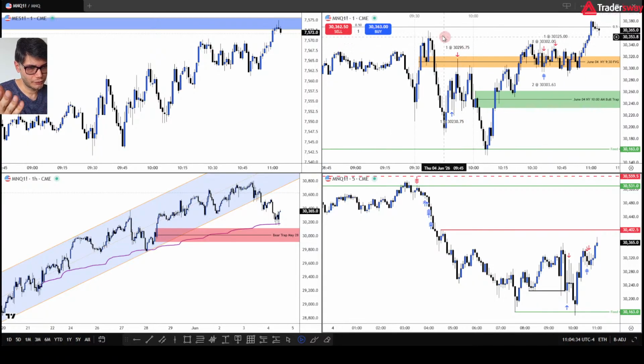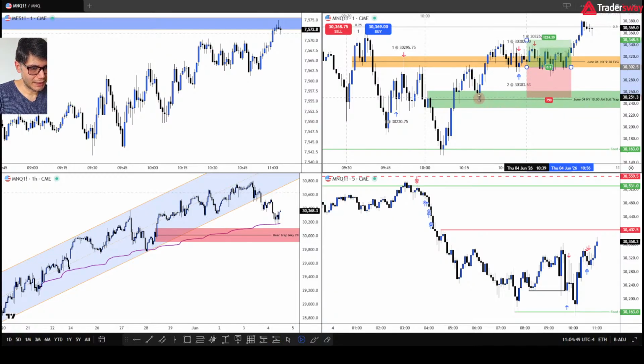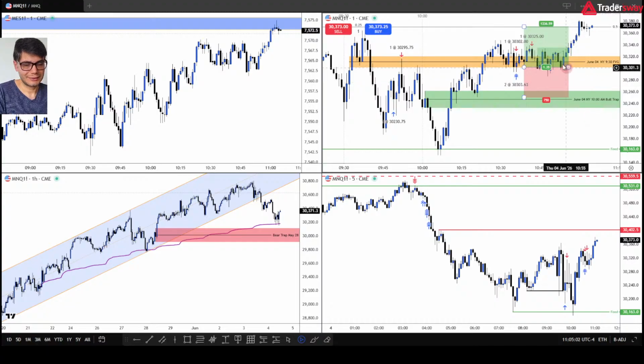I knew that the price can potentially take this high, but I don't have any place to move my stop except this low. I could leave it at this low, but the profit to risk just did not add up. If I would leave my stop here and my profit here, that's 1 to 1.3. It's not ideal in the long run. The account balance will go negative with this type of risk to reward.